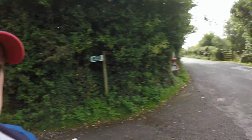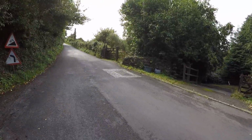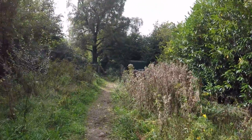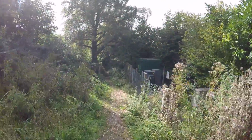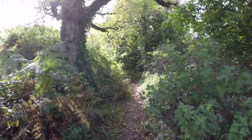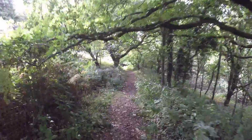Cross another road at the end. Yep. And take the footpath through a gate almost directly opposite. It is indeed. Oh, no, it's not. It's there. And a kissing gate. Okay. Go down through the woods, full of bluebells in the spring. There's a kissing gate there, but I'm going to ignore that one. I'm going to carry on down because he doesn't mention two kissing gates. So I think this is probably the way to go.